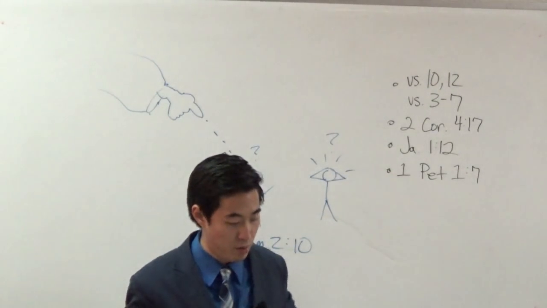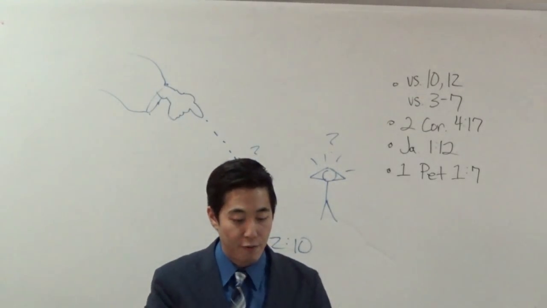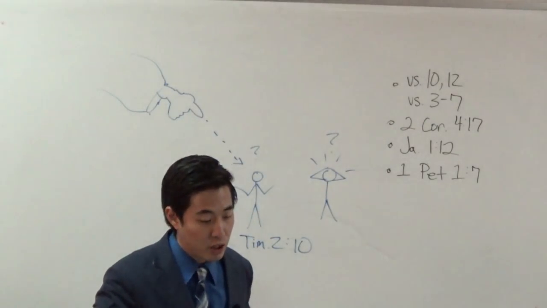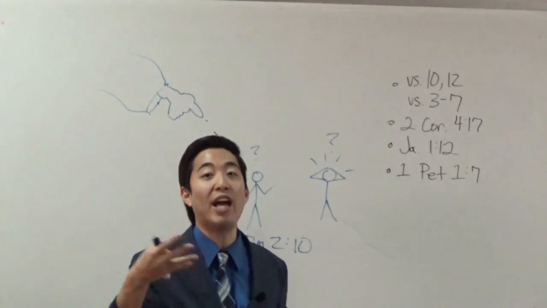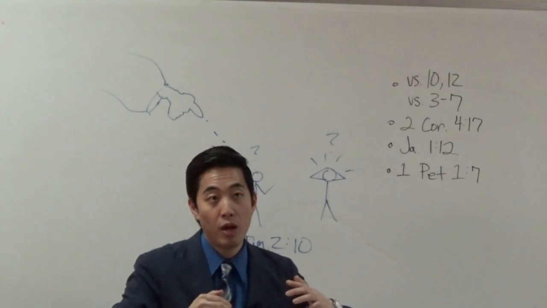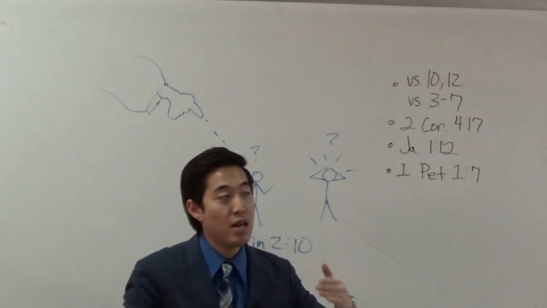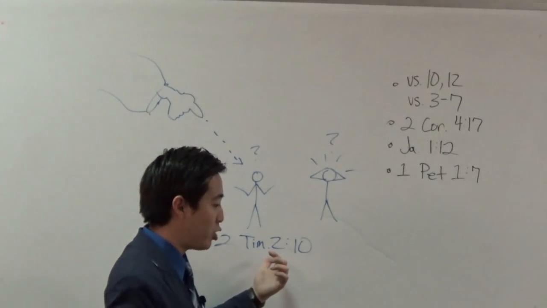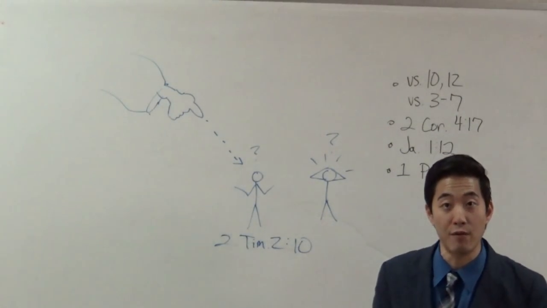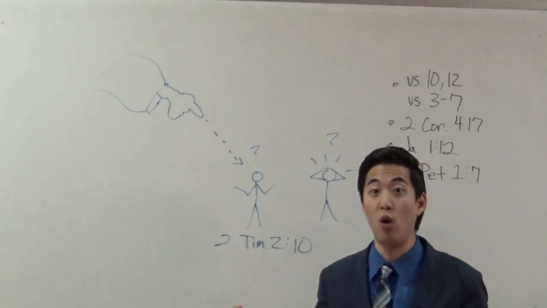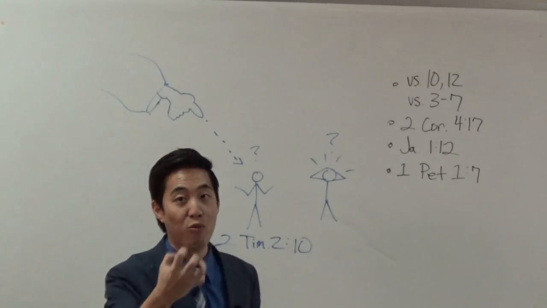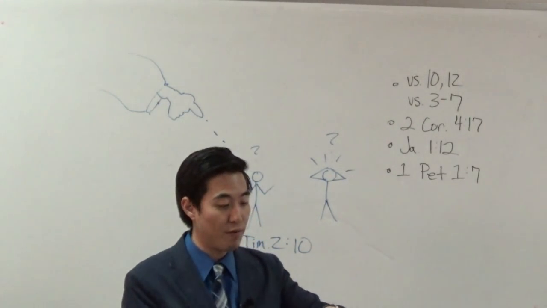Notice what the Word of God shows right here. For our light affliction, which is but for a moment, worketh for us, enduring through those sufferings, worketh us a far more exceeding and eternal weight of glory. See that? It's showing right here different levels of glory. You're earning a different amount of glory at the end. That's why when Paul says, as 2 Timothy 2, verse 10, concerning about glory right here, he knows right here that there are different levels of it, earning for it. This has nothing to do with dying and going to heaven and being saved from hell. This is earning a different level of glory and reward by your suffering.